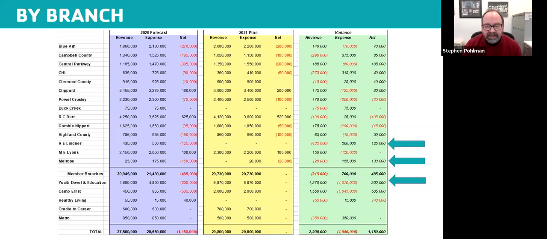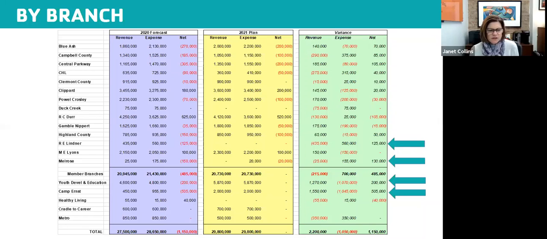And right below there is the number that we've discussed. Camp Ernst is not going to lose $500,000 next year. They're going to break even. So that's a $500,000 swing. If you add up those four fluctuations, they account for almost all of our improvement. So you can look at things on a consolidated basis and rationalize we're doing enough on a consolidated basis. You still have to look at this detail by individual location, by individual silo, or we're not going to get there. What is youth development and education not connected to a branch?